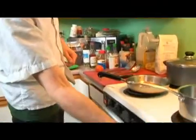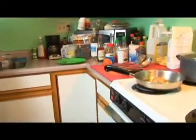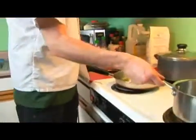While we're waiting for our chicken to cook, we're going to go ahead and start making the rest of our sauce. So we want to heat up the front burner here to 8. And we only want to put about a quarter of our pan hot water.